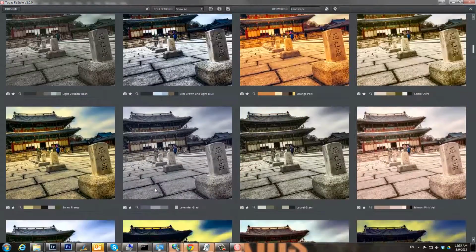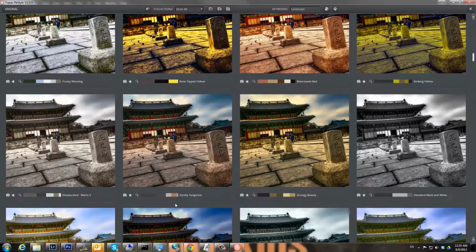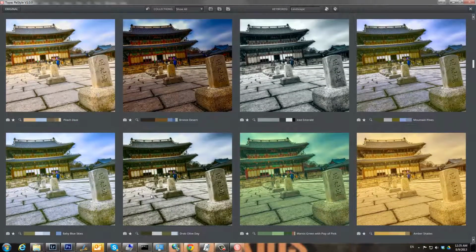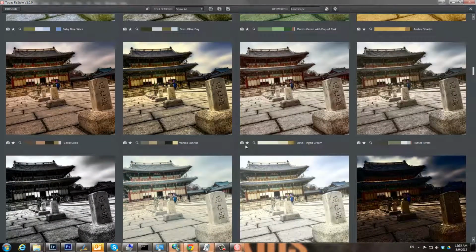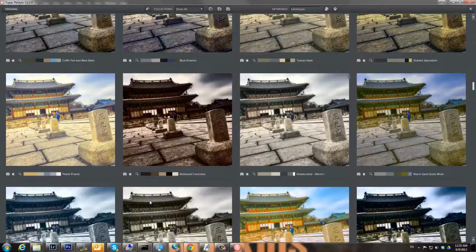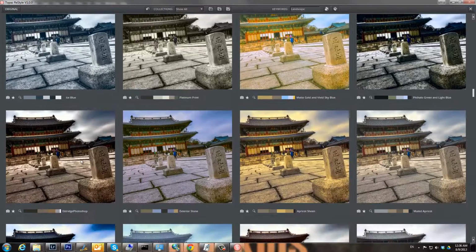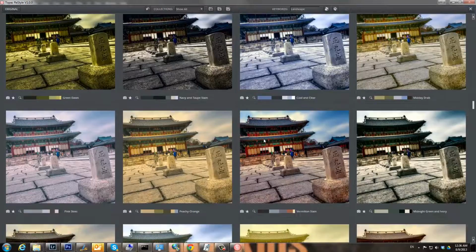There's a lot of choices, and for the times where you're just not feeling super creative, or maybe just feeling a little color challenge one day, or you're just struggling with an image that has an interesting look but just not quite right, this gives you a way to see a bunch of choices. And this is more than just something simple like Instagram, which just gives you a few choices without really any logic to it. This is analyzing your image and trying to make some intelligent decisions based on using some colors from these presets, and offering you a really interesting option.